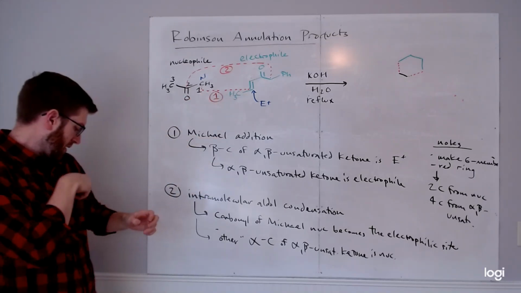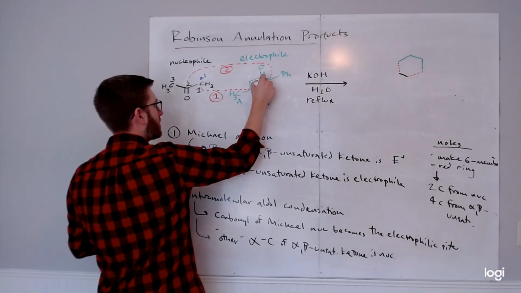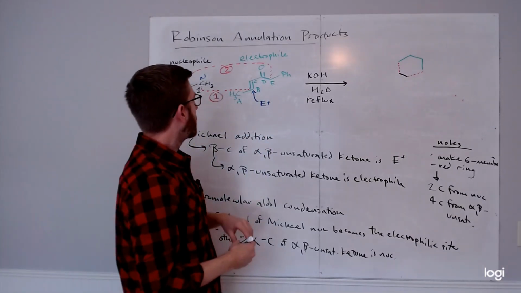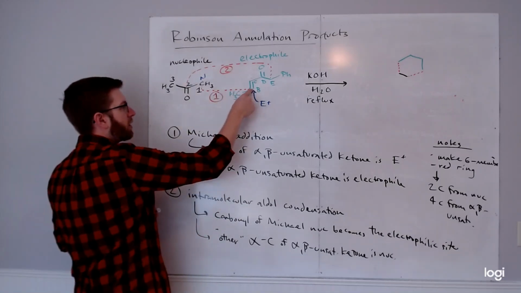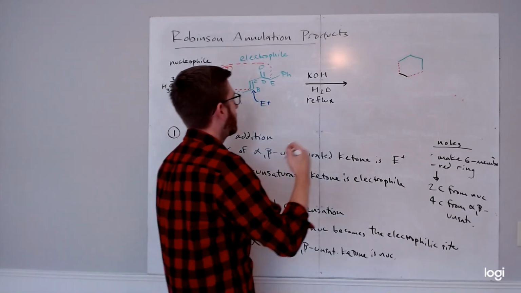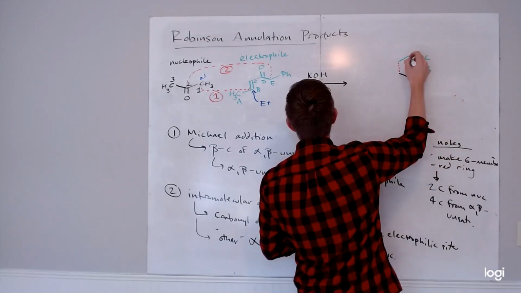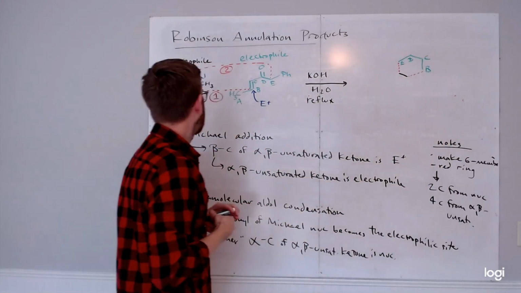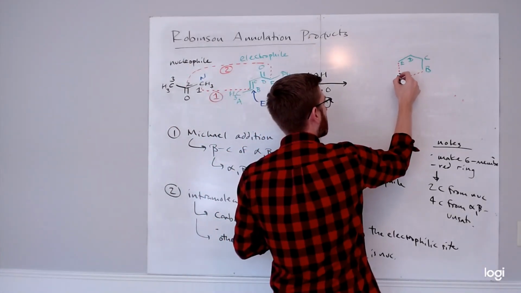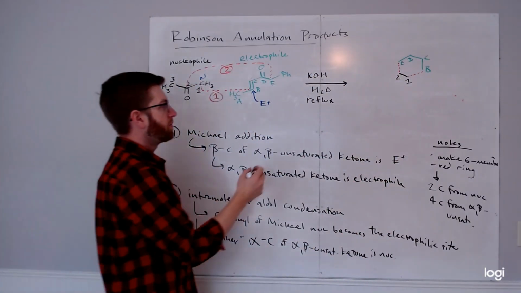I'm also going to put some letters on this guy. So A, B, C, D, and E. So I'm making a 1 to B bond. We'll note that of these 4 carbons that are involved, the beta carbon of this unit is always going to be the point of connection. So we'll say this is B, and that means this is C, this one's D, and this one's E. And we can also add our numbering from our nucleophile. So this would have to be 1, this would have to be 2, and then it looks like 3 is missing. So we can add that now. We know that 3 is attached to 2.